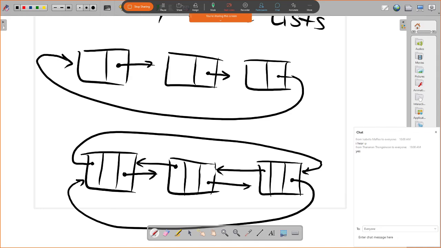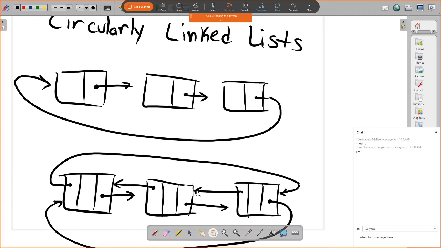Kind of make like a stack of pancakes looking shape here. But it makes traversal a little bit easier, and you've probably noticed from trying to implement insertion sort, I think a lot of people have struggled a bit with that on the last assignment, that it's a bit difficult to do that because you would need to go backwards, and we can't really do that in a singly linked list, and we can remedy it a little bit if we use a circularly linked list. Right, so I think that's everything about linked lists to mention.